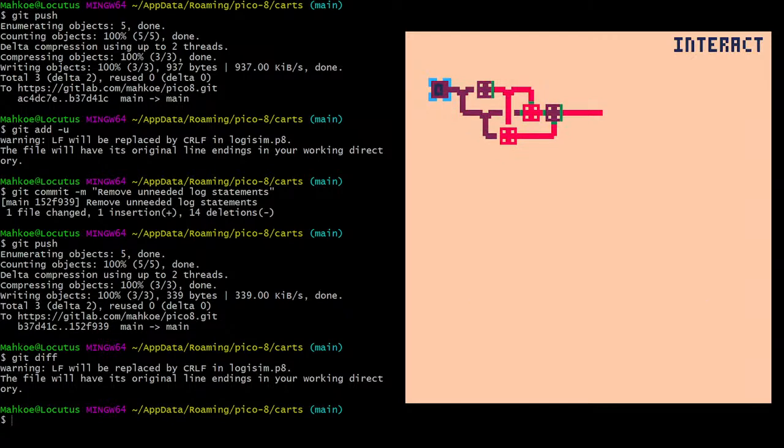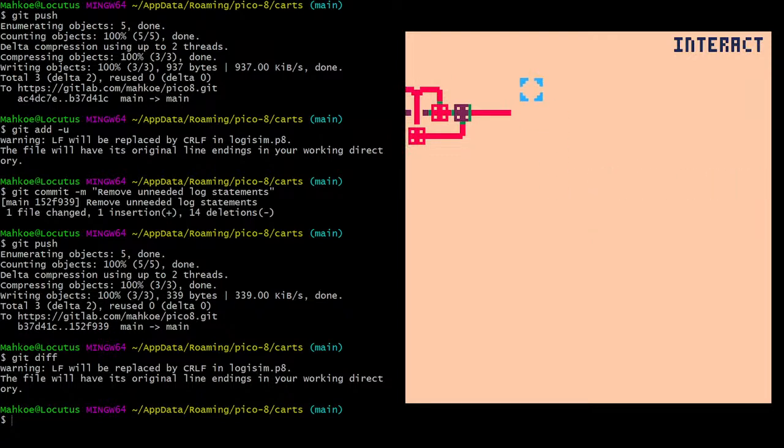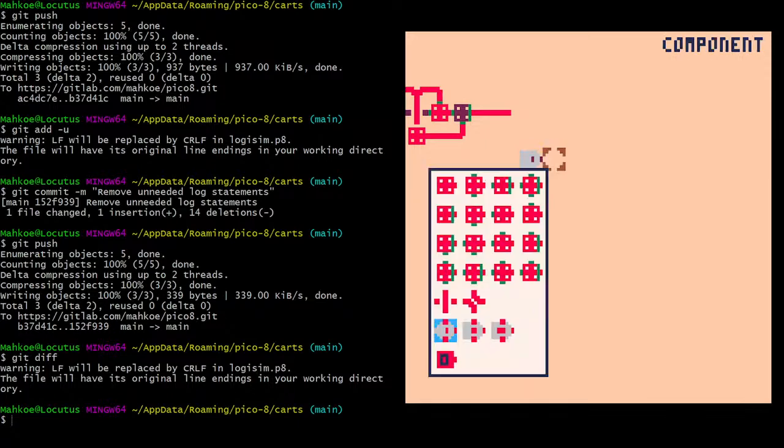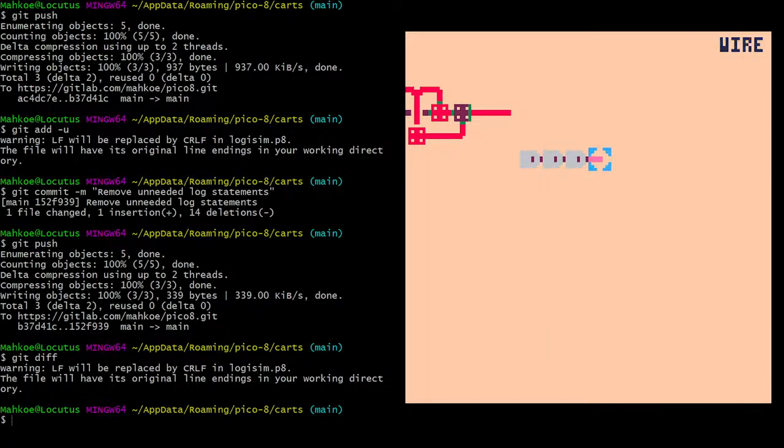Now, the whole reason for me to do this was because, say I wanted to input a multi-bit value, like say an 8-bit value, over the course of 8 cycles. 1, 2, 3, 4, 5, 6, 7, 8. And let's wire this around for convenience.